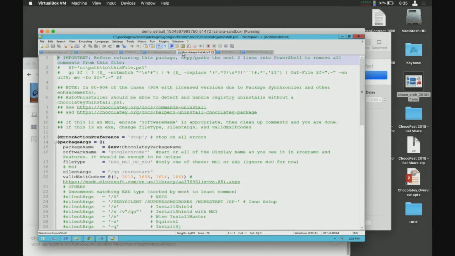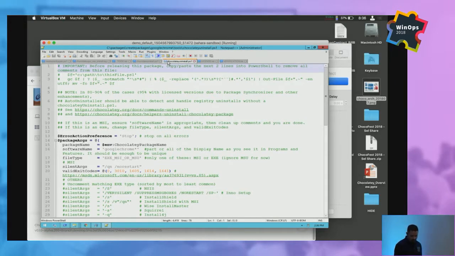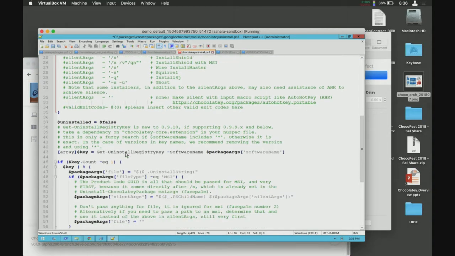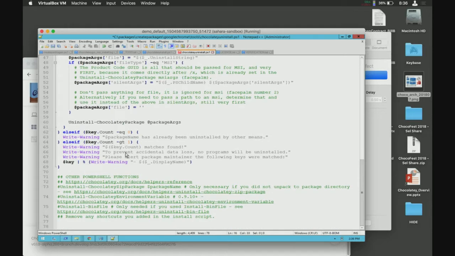The uninstall, as you can see, a lot of this leans, again, because we know you're building installer packages most of the time, a lot of this is leaning to show you how to work with those installer packages and the template that it actually brings out. And so here, it's just showing you, hey, if you've got an MSI, which we do, we would change this to say MSI, and all we'd have to do is make sure this is very close to what shows for Google Chrome. It might have a version or something after it, so I'm going to leave that asterisk. Because it's an MSI, as I read down a little further, I don't need to change anything here, and the rest of this is figuring out if it's installed and uninstalling it for us. So I can just go ahead and finish that file up and close it.